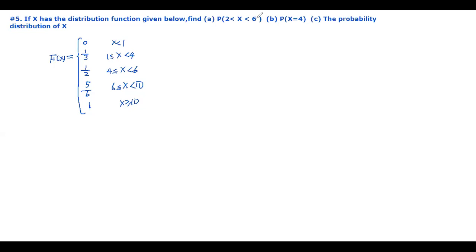I have a few things I want to find. X is greater than 2 and up to 6, and I think there's an equal sign at the 6. The second part is to find X equal to 4. Now I want to find the probability distribution function of X. You can scratch it out, do a graph first, and get an idea.